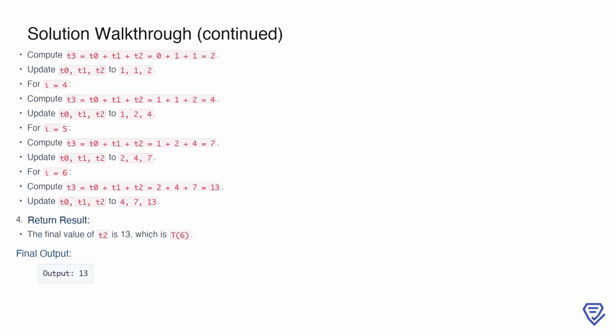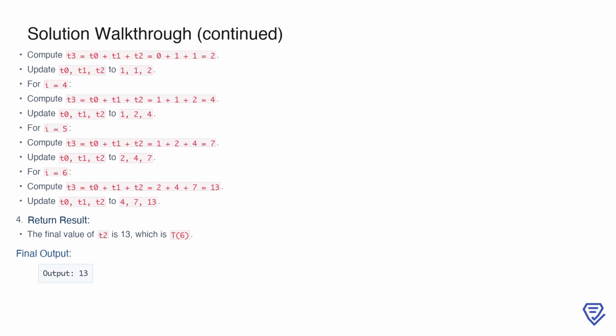To analyze the time complexity of our algorithm, we start by examining the two main components, the base cases and the iterative loop. For the base cases, when n equals 0, 1, or 2, the algorithm directly returns the result without any further computation. These operations take constant time, or O(1). Now, for n greater than or equal to 3, the algorithm uses a single for loop. This loop executes from i equals 3 to i equals n, resulting in n minus 2 iterations.